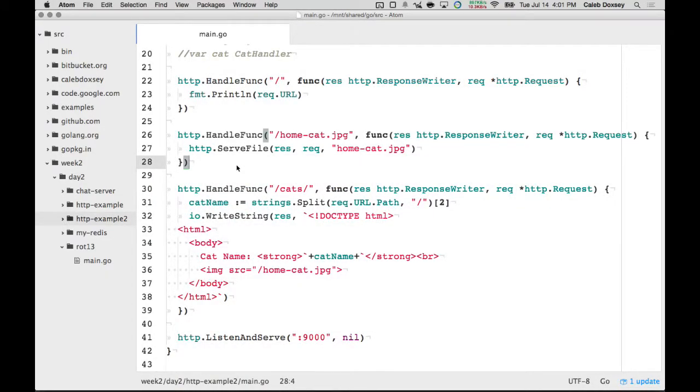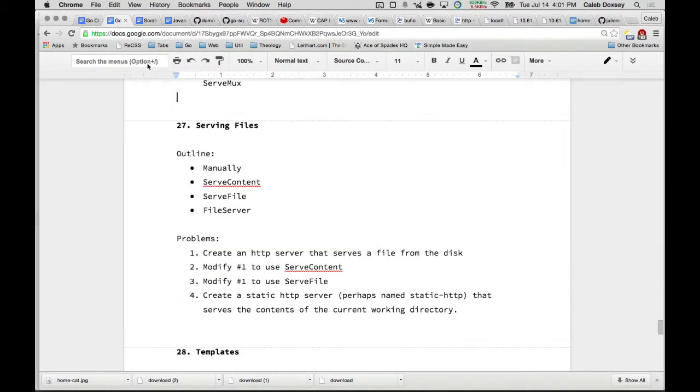So serving files is pretty easy, okay? So let's see what we had in the exercises. I don't know if I had one. Yeah, serve file from the disk. So we saw how to do these two. So maybe as an exercise, change our dog cat thing to do it from disk. So instead of having your image tag have a source with an HTTP whatever, make it a source equal to / the name of the file, and then add routes into your serve mux to return the file, okay? Which is what I did here.